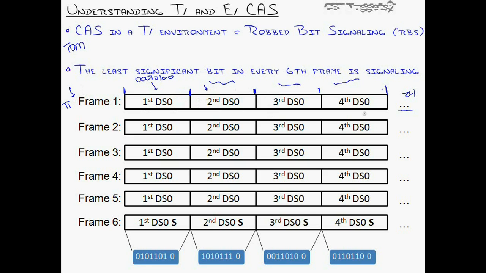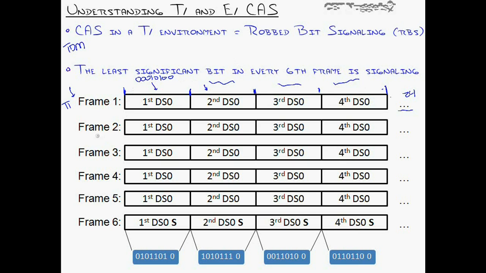Now at the very front of that, and I'll show you this later, is actually a little framing bit. Just like we have a header on our packets, or at the end of the data link frame in the data world we had our CRC, frame check sequence, or cyclical redundancy check, we have a little framing bit at the front of these T1 frames as well. Again, more on that later. I just want to emphasize this is a frame.